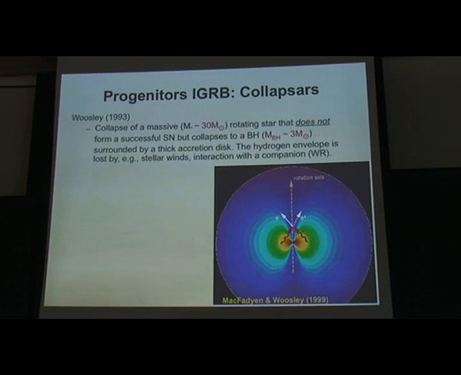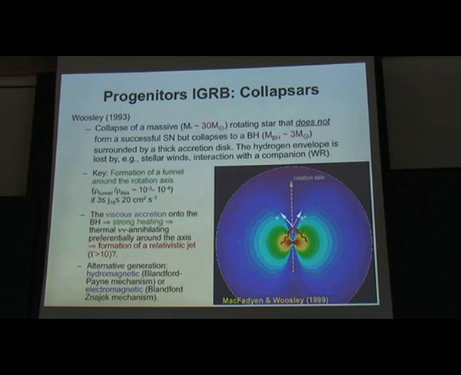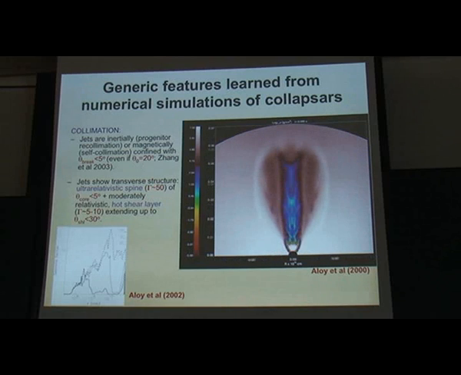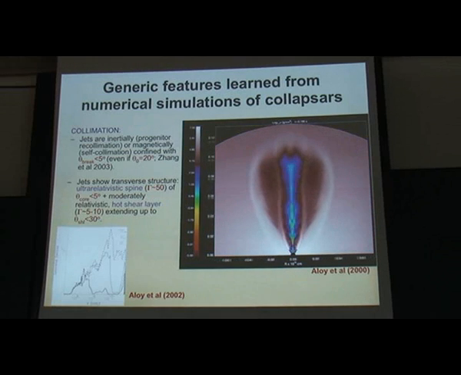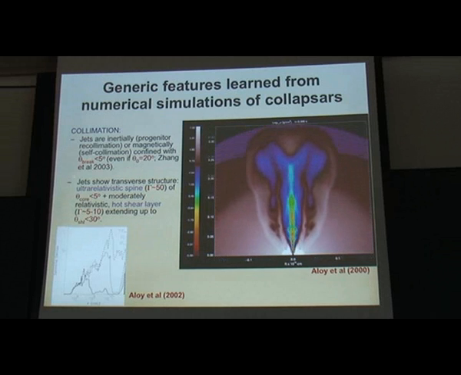Now, I don't have to tell much about the model of choice for progenitors of long gamma ray bursts, because there have been some talks already, simply to say that the collapsar model is the model of choice in this case. Well, I don't enter into details here, but what simulations have shown is that there are several points that have been established. For example, the collimation of the jets.